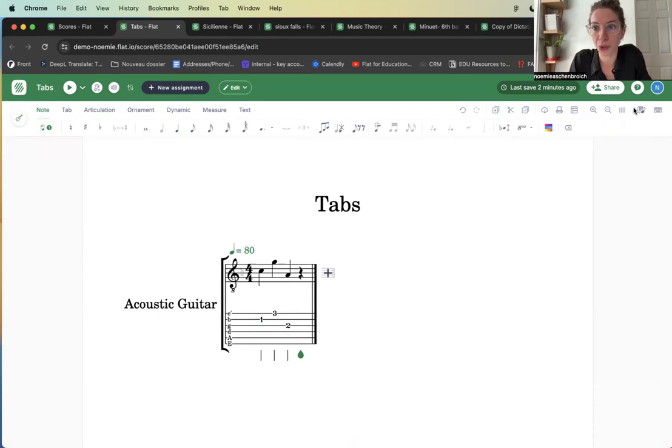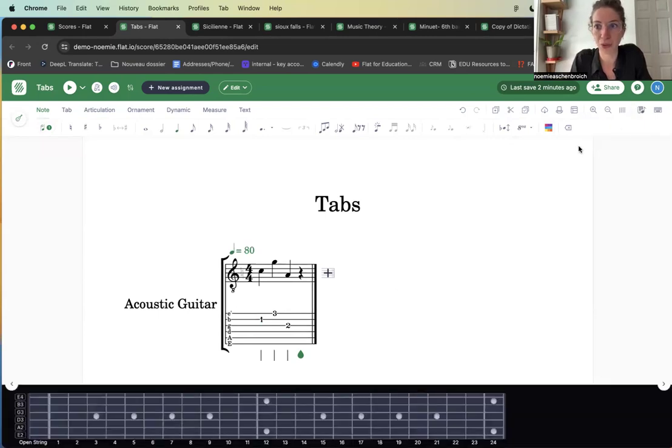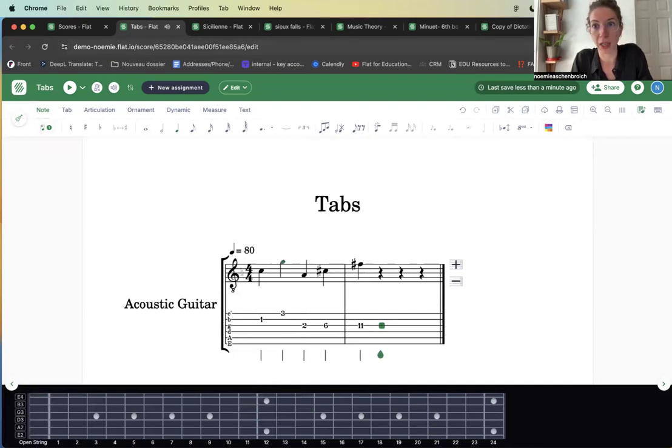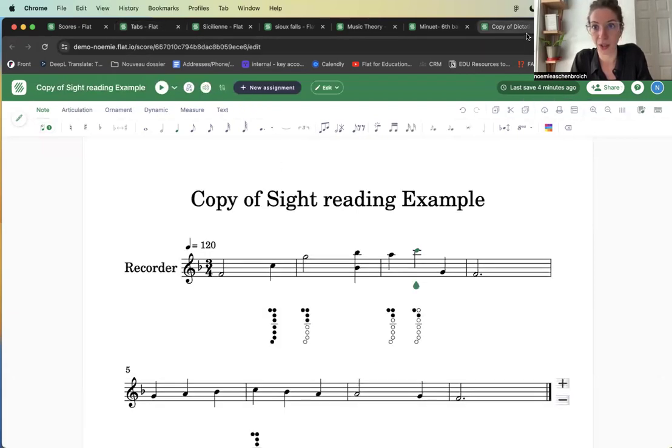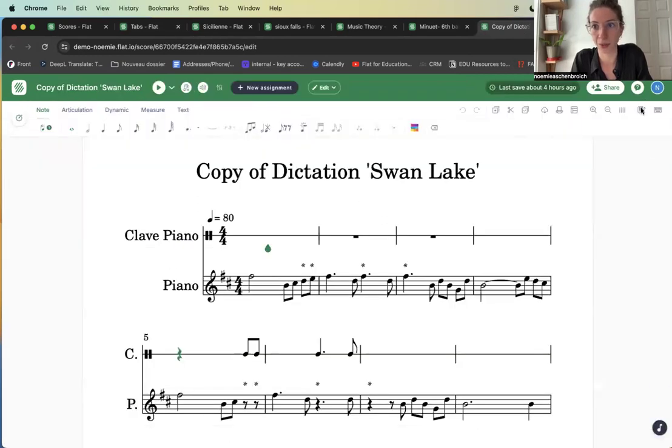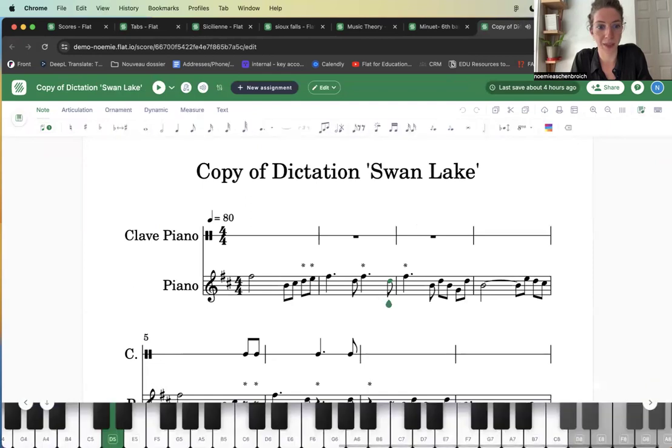And also, if you click on the second to last icon on the top right, for example, if you're working with guitars, it would open this fretboard. So you can directly click on this and it adds the notes automatically. If you're working with another instrument, for example the piano, it opens the piano keyboard.